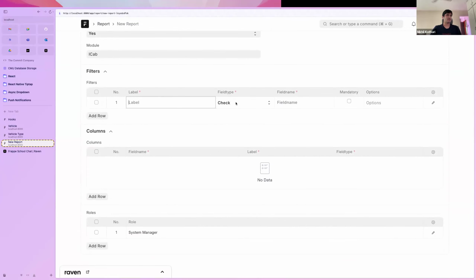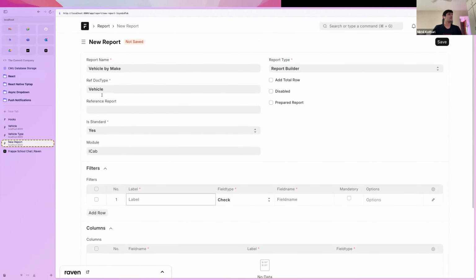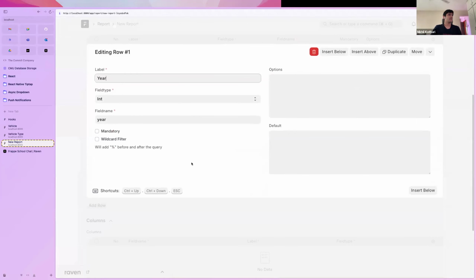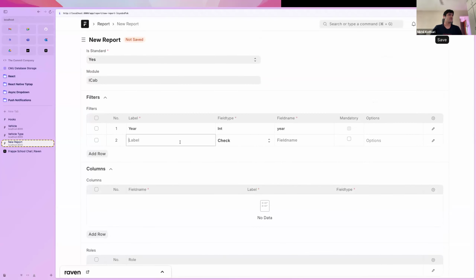So let's say vehicle by make, I think it was year. You want these filters to be there on the header. So I want to filter by year. Maybe I also want to filter by model.